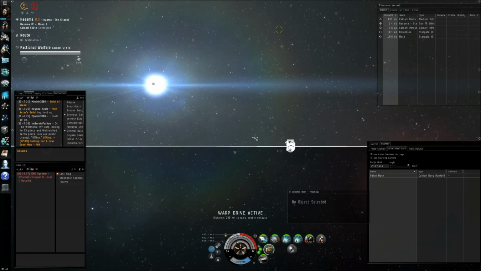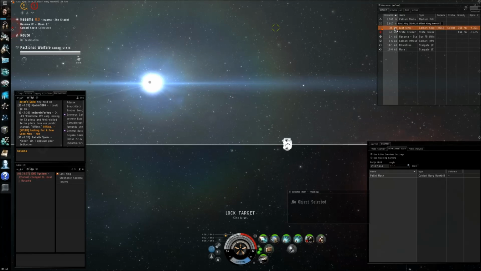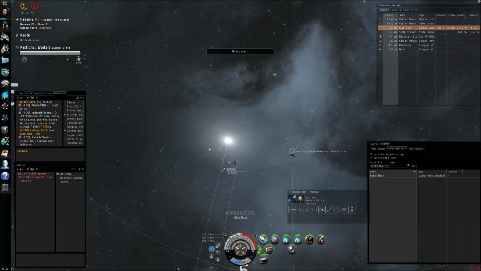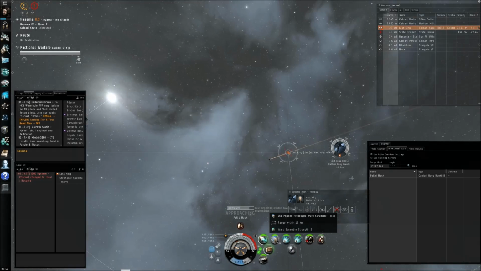The overload makes a huge difference on range. It seems to be that key couple kilometers you need is what the overload gives you. So again, he's sitting about 30 kilometers off the beacon, which is pretty smart. I hit my overload in my corp drive, and I try to get as close to him as possible.